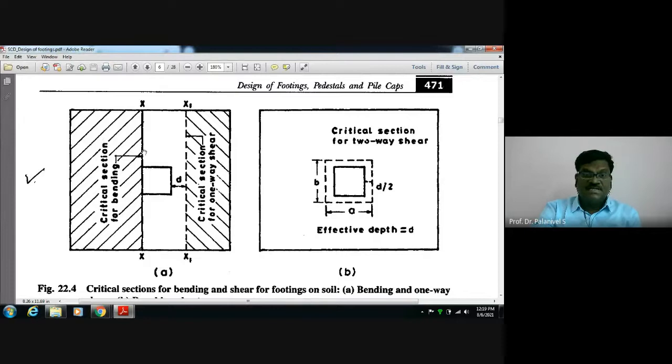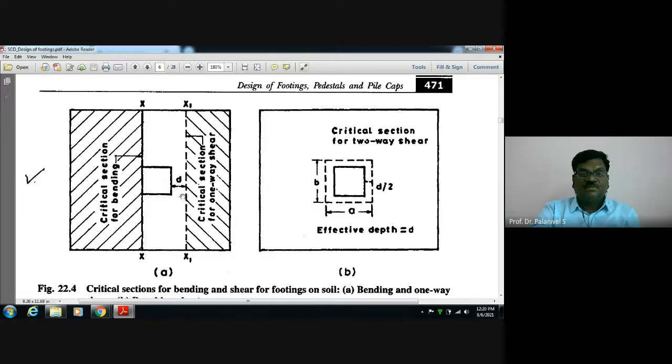Next, in the same beam, when it tends to bend, as there is in a beam, when a beam bends, there is a bending moment as well as shear force. As in a beam, here also the cross section of the footing is subjected to shear force. Okay, but the critical section for shear force is not at the face of the wall, it is at a distance d, the effective depth distance. Effective depth is to be determined, but at that distance d you have the critical section for shear, that is one-way shear. This is called wide beam shear.